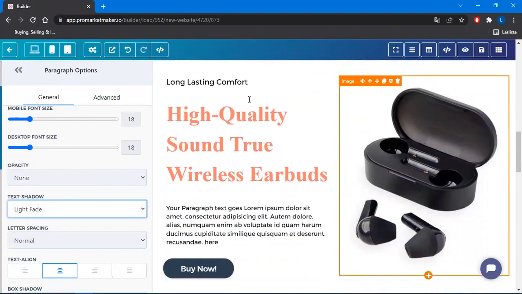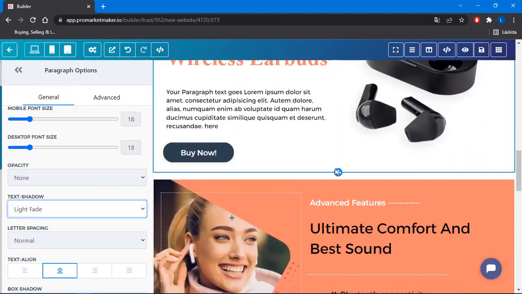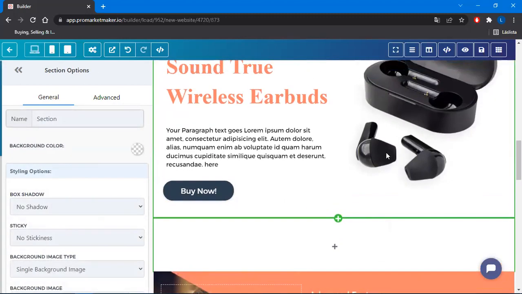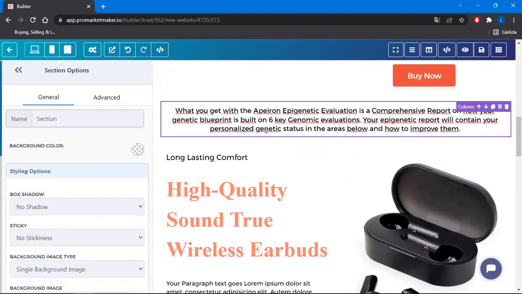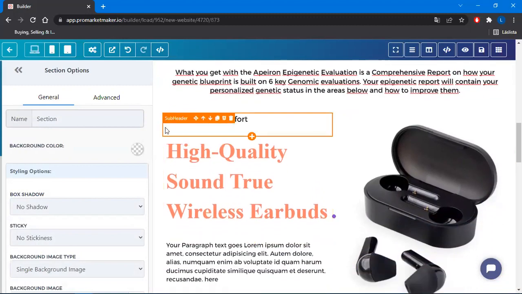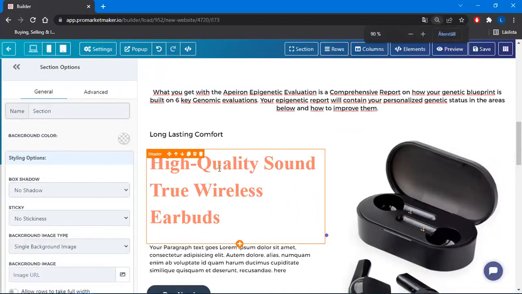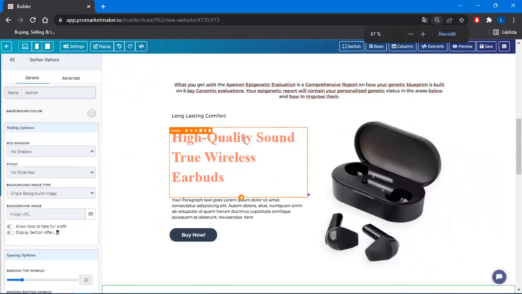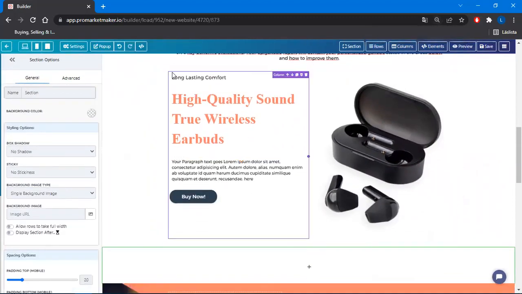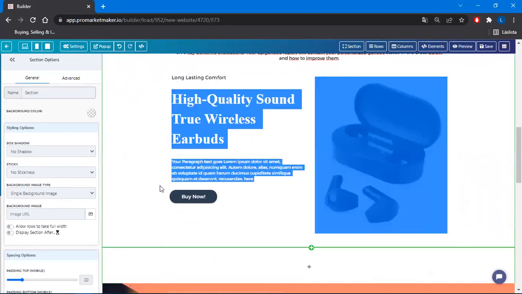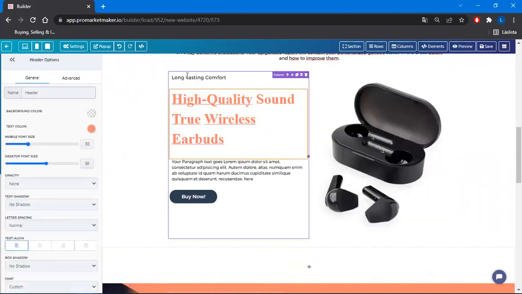Now we don't want this part here. So we're going to add a new section below. And we want to move this row down there. So I usually just select, just 1 second, like that, and pull it down and see if, okay, it doesn't want to.